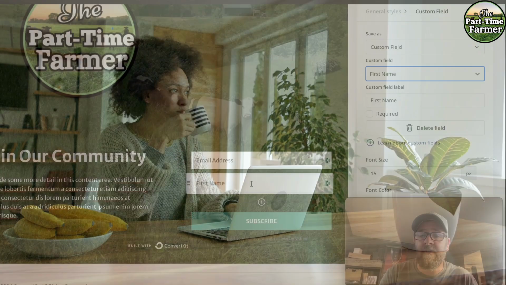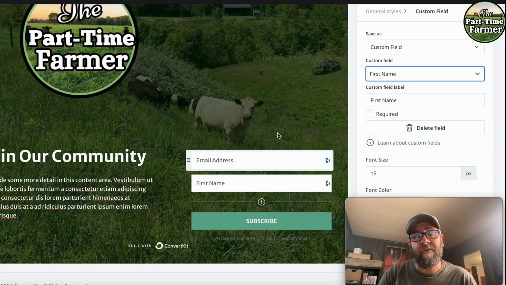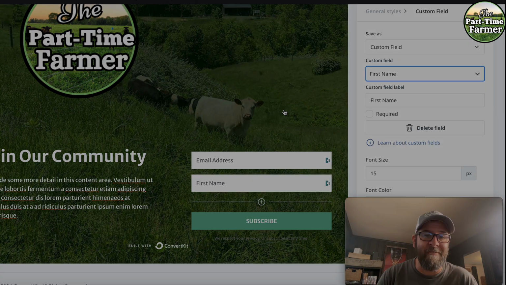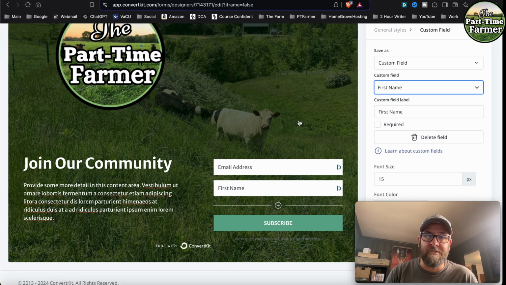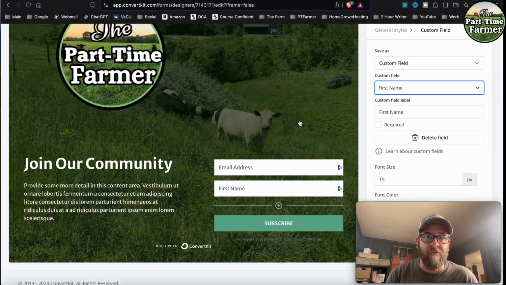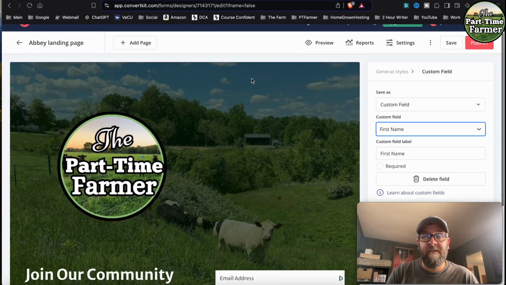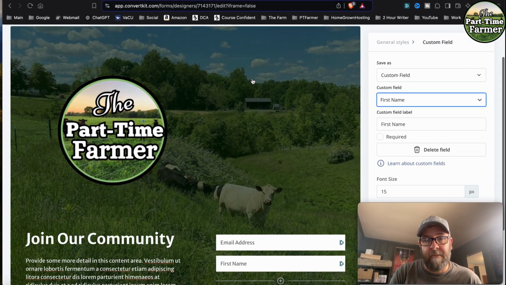I always have the email address field and first name. They also have where you can add phone numbers and all that stuff. Don't do that because I feel like that scares people off. This is only weird if you make it weird. I think email and a first name is perfect. It's not too intrusive, and again, it makes your emails look much more personalized. And that's basically it. Now you can get as much in depth of this as you want.